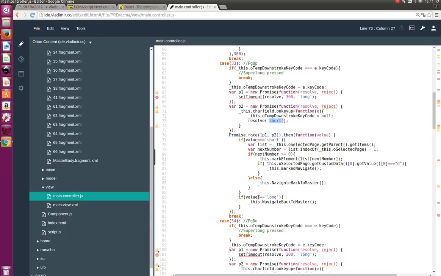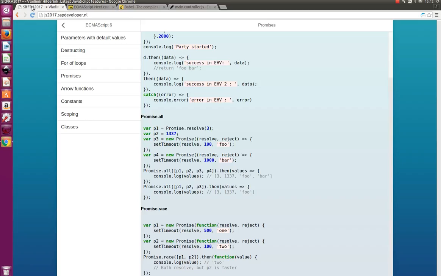So with a short press, I execute this piece of code, and with a long press, I execute this piece of code. Promises can also be useful when you connect to the backend and you want to do something on the front end as soon as the first thing is returned. Or you only want to do something at the front end as soon as everything is resolved. Promise.all and promise.race.